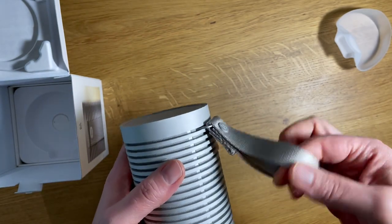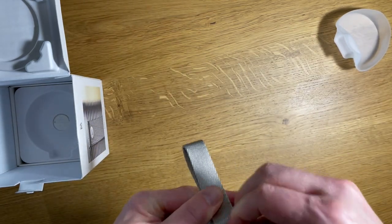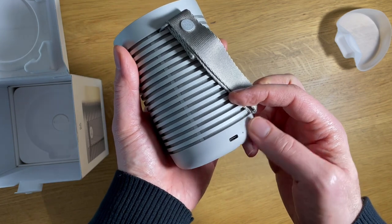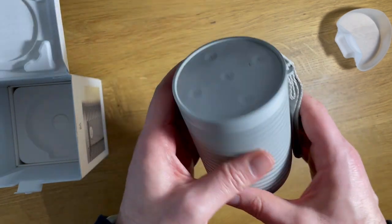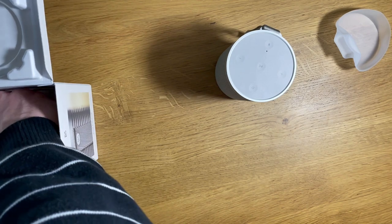It has this really nice webbing carrying strap. I was curious if it would snap off, but it's permanently fixed - still pretty nice and discreet. And it looks like we're going to be charging with USB-C here instead of USB-A or micro USB, which is a little bit more premium. Nice because it will charge with my iPad charger.